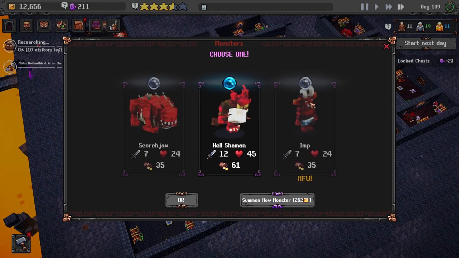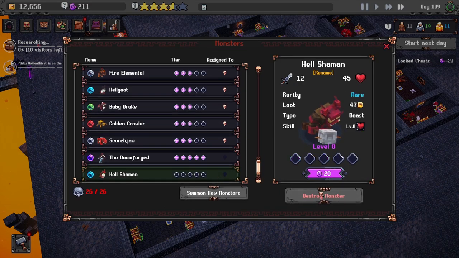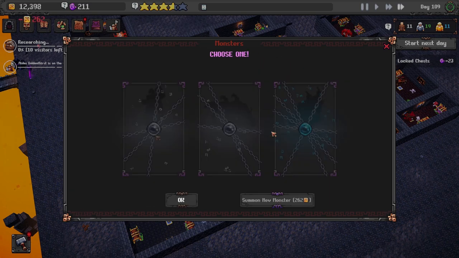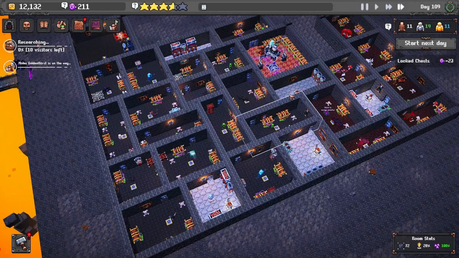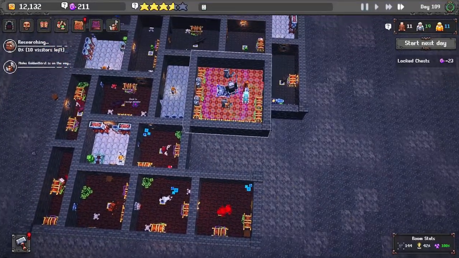Ah, it was this one right here. It was an imp. Crap. Right here. Okay, so here's one of them. It's an imp. So we'll keep that guy. And we'll make a new room for him over here. And we'll put the imp here. Try to just keep variety.